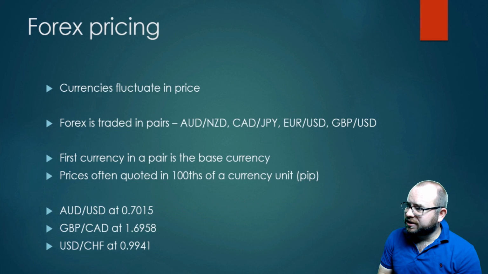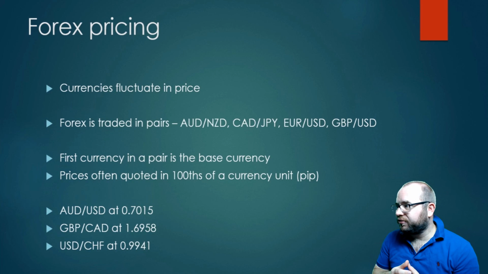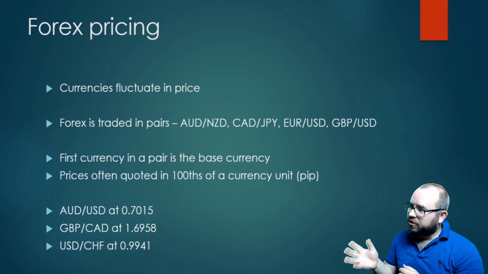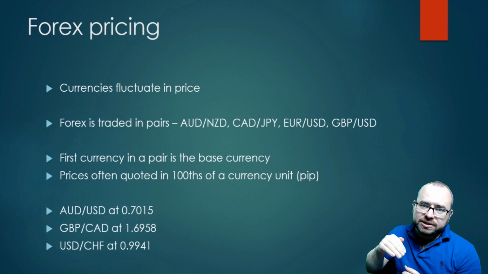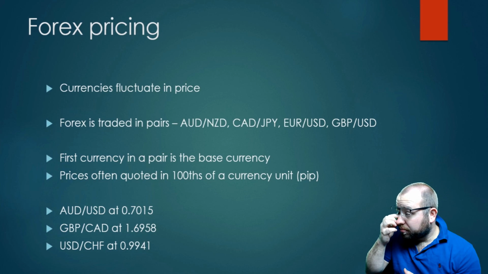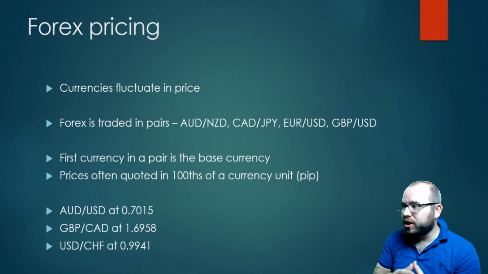So Forex pricing, this is what we're going to look at first, and this should answer the main reason why you should trade Forex. The first point on this slide says currencies fluctuate in price. Currencies can appreciate and they can depreciate. And you should know that by watching the news. You know, the pound is strong or the US dollar is weak.